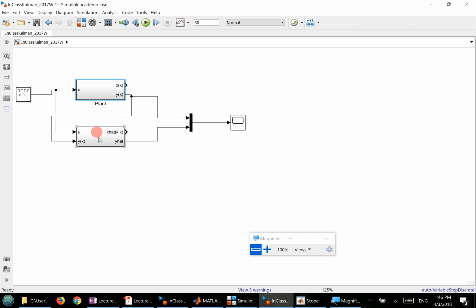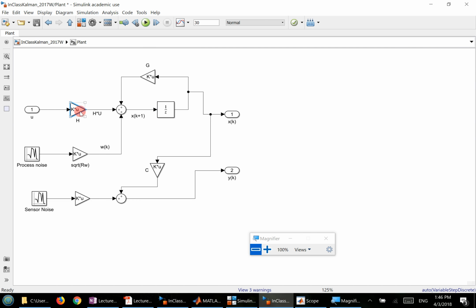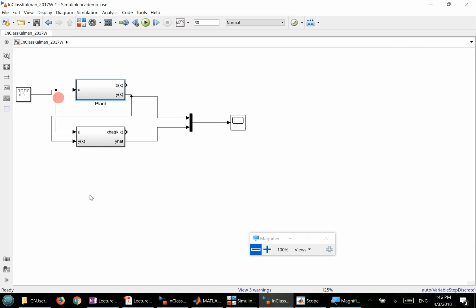Now, in terms of the control, there are two kinds of control you could do. One is the regulation problem. The other is the reference control problem. For the regulation problem, you can insert a gain block here, and then use the K multiplied by x of k here, and this time it's negative, right? And then you output this to the control signal here. So that gives you the regulation problem.